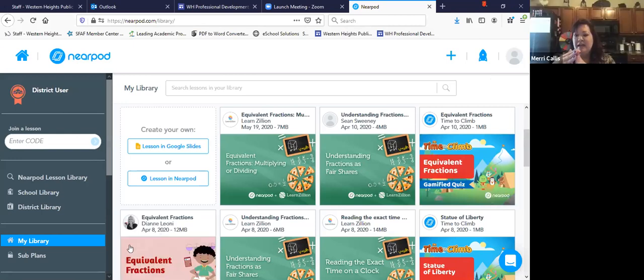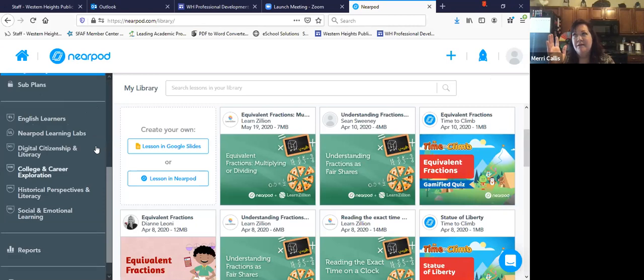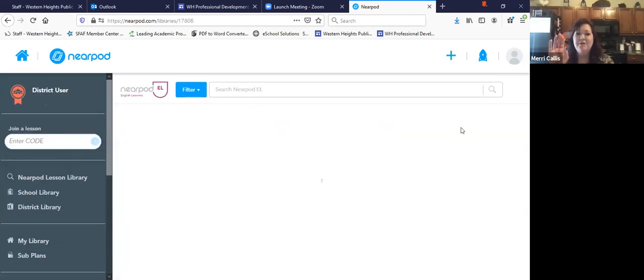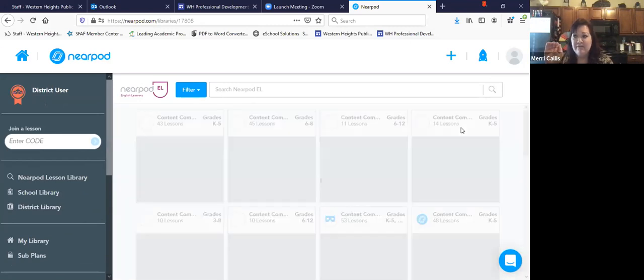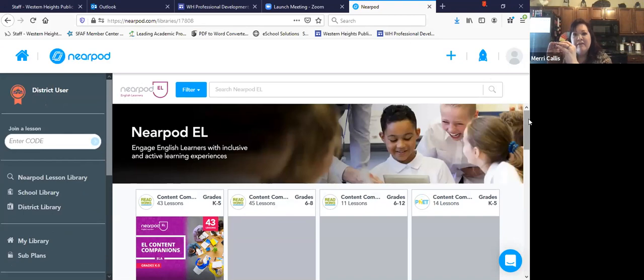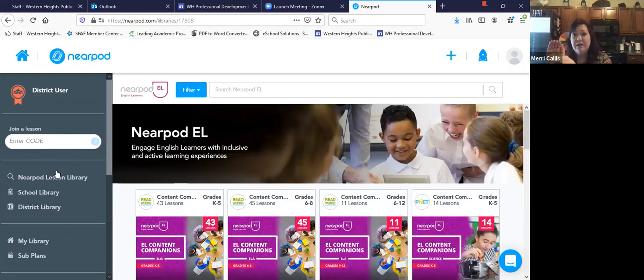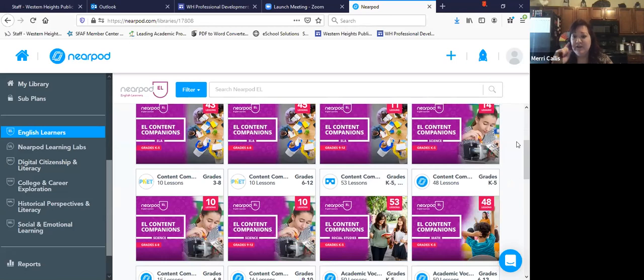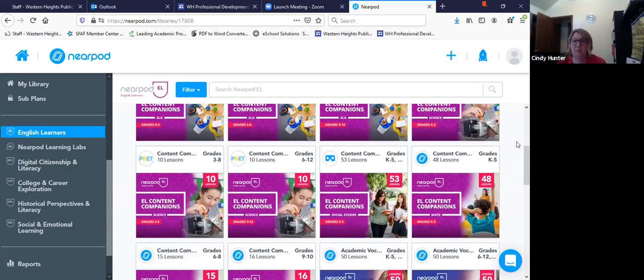Okay. You could find something, a lot of science. So you could find something on life cycles at a 4th grade level, but then you don't have everybody reading at a 4th grade level. There would be something at a 3rd grade level too, already created, a 2nd grade level. You might just have to tweak them a little bit, but you could use those different levels for intervention. Okay, thank you.